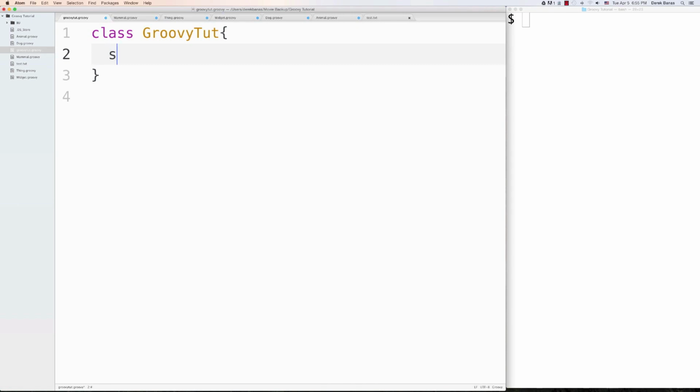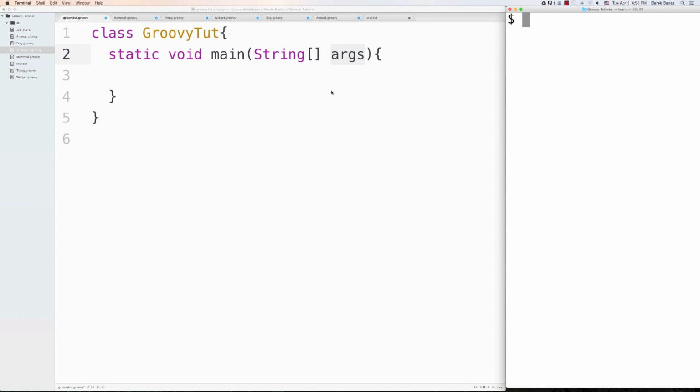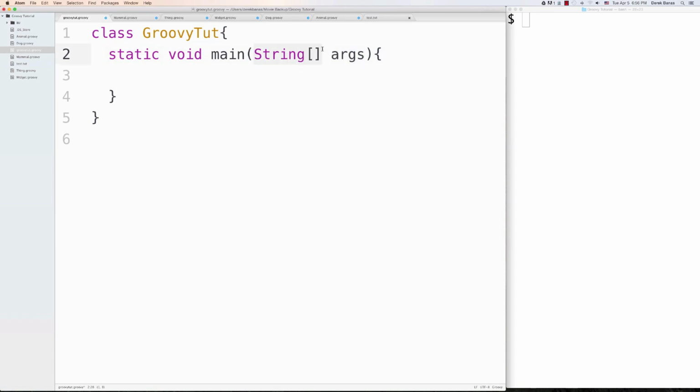And then where all your code is going to run is going to be in the static void main string args. I'll tell you what all this stuff means. Static just means that this is a method or function that belongs to the class. Void means that it doesn't return anything whenever this function runs. Main means this is the main executable function that is going to execute whenever you call for this file to execute. And this right here is a string array that's called args. On the terminal, if you would call this program and pass in a bunch of strings or numbers or whatever, all of those are going to be stored in this string array. So that's everything that goes on right there with main.